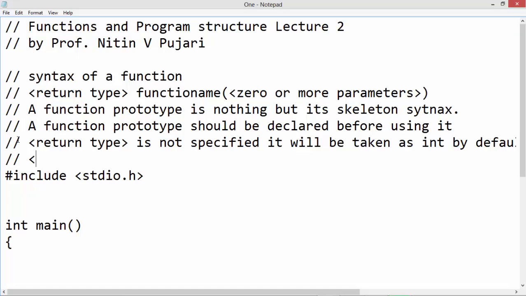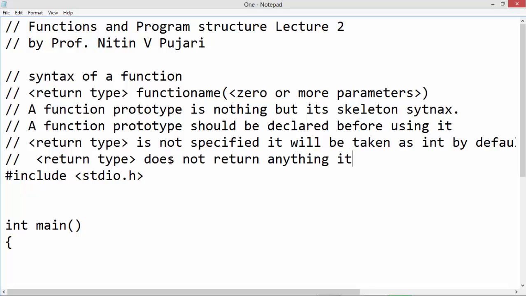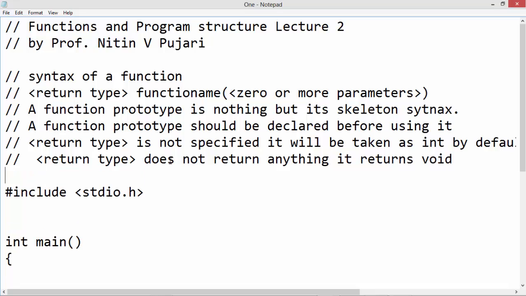If a function does not return anything, it returns void, something called void.